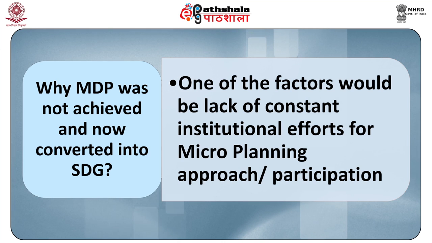One of the important factors for the non-achievement of the Millennium Development Goals was that there was less emphasis on micro-planning. That's why the UN General Assembly in September 2015 identified Sustainable Development Goals, where environmental or sustainable livelihood issues are very important, where we talk about environmental justice, where we talk about climate change, and a lot of other interesting things. And in the multi-level planning framework, the micro-planning process, there are two or three important aspects which justify micro-planning. Let me put these things so that you will be able to appreciate that what you are discussing is relevant.